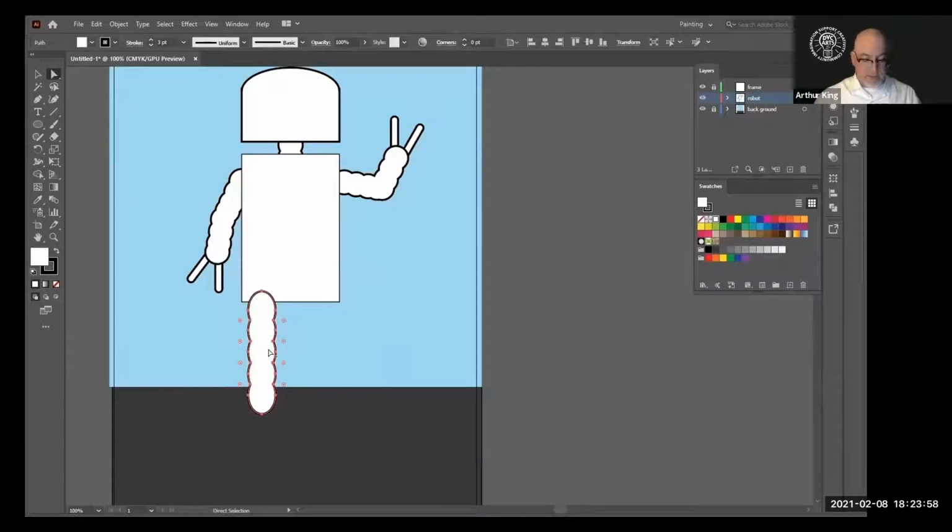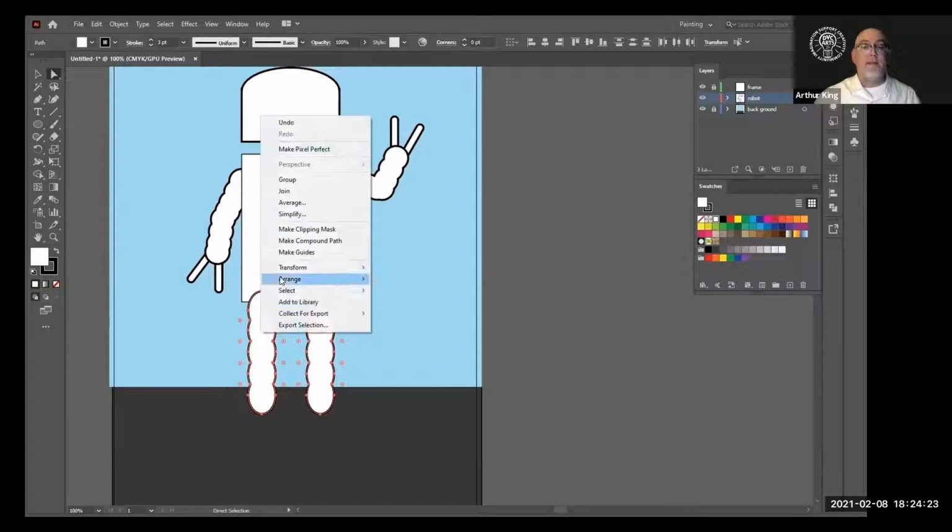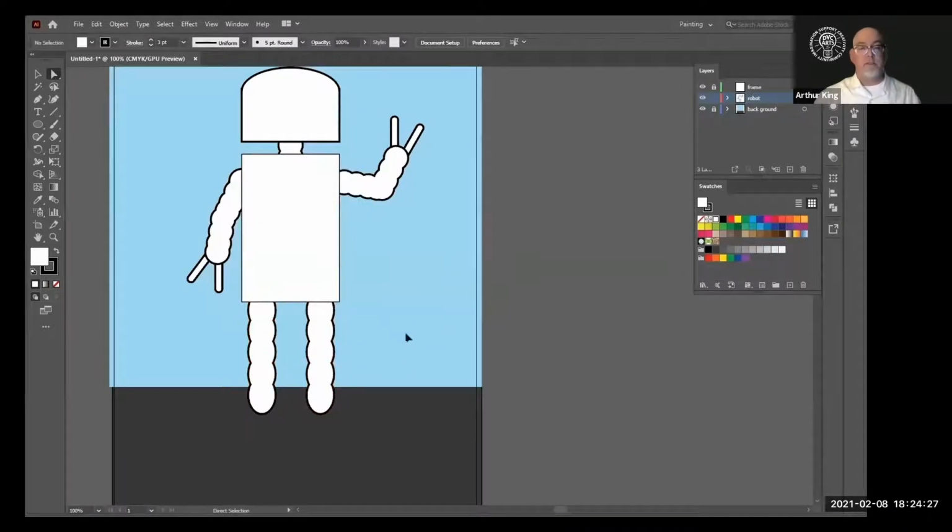So I'm going to hold that Alt key while it's still selected and drag off. And you notice all these little reference lines pop up, but that's what I'm looking for right there in the center of the body. I have both legs centered. Now with both of them, I want to push those legs back behind the torso again. So I've got one selected, and to select the other one simultaneously, I hold the Shift key and then click on the object. Now with both of them selected, I just keep the cursor right where it's at, right click, and say arrange, send to back. Boom, and there they go.